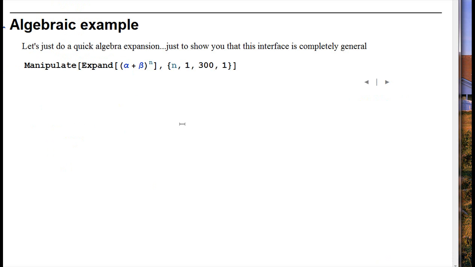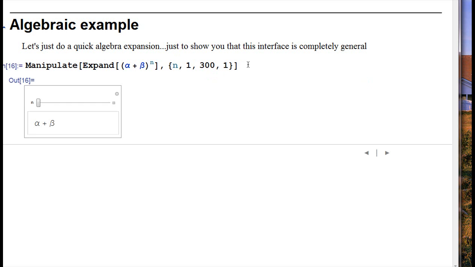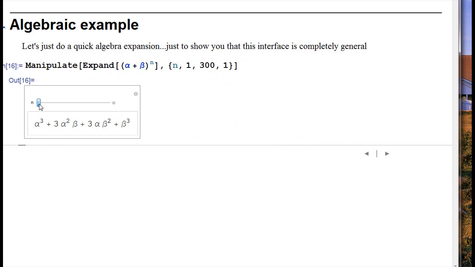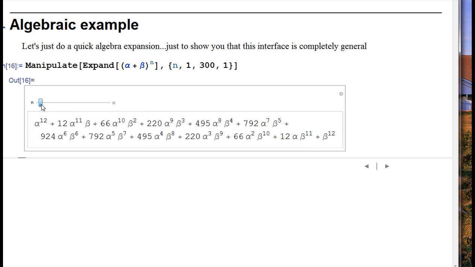And then, just so that you don't think it's all artistic or geometrical, this is actually algebraic. So we're going to look at an expansion of (a + b)^n. And to me, this is artistic, even though it's a little bit weird. So I'm going to go ahead and invoke it. So it's a very simple alpha plus beta. And if I change n, it'll do alpha plus beta squared, cubed. So look at that. See that?